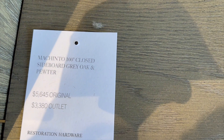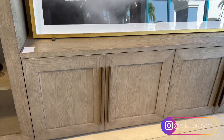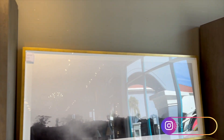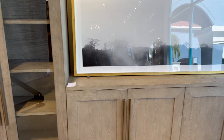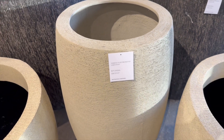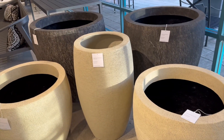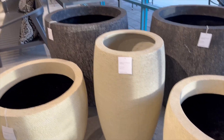That is not my dream price for that console. Even the outlet price is pricey, but I'm going to show you the console that I got — that's just a quarter of the price of that console I just showed. One thing I've learned — we've learned together as we've grown older and a little wiser — is that you really can't skimp on the cheap stuff, as my mother used to say. Most of this furniture in here is good quality stuff that's going to last you a lifetime. That's right.